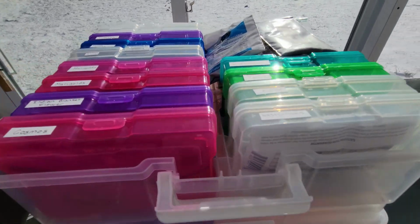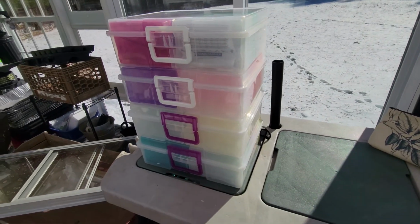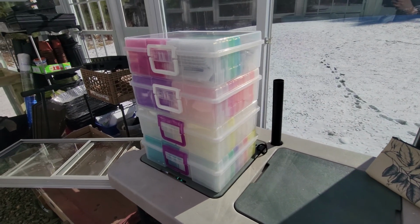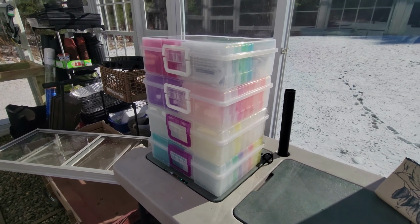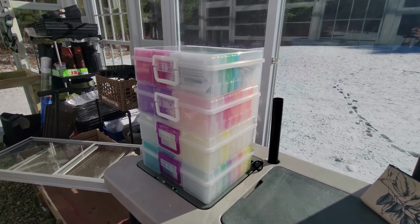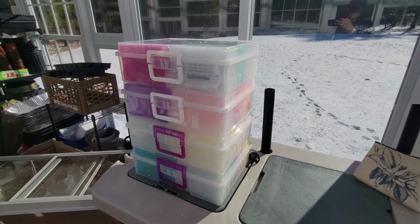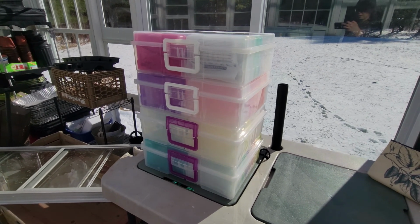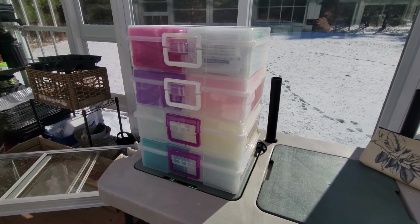Now, one of the downfalls of having so many seeds is I needed 4 of these suckers to keep all my seeds in. And lugging these boxes up and down from the basement just to go through and organize was a bit tedious. And this took up a lot of space on my bench downstairs, not gonna lie. So that was one of the cons for me.